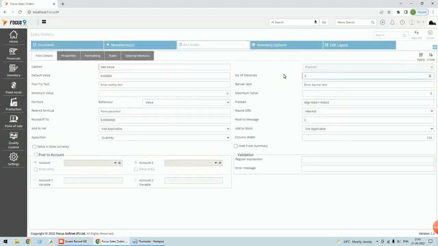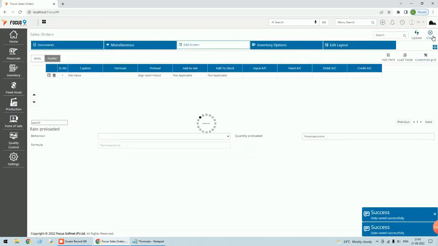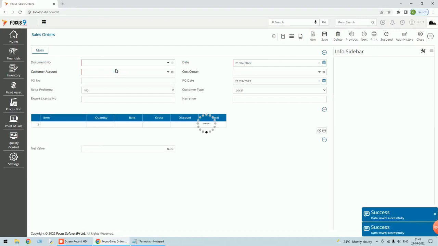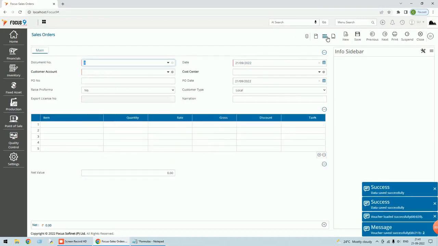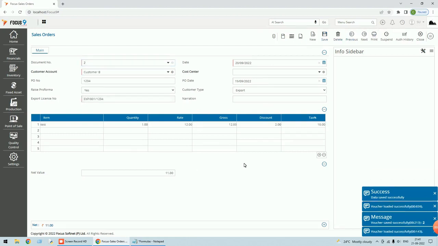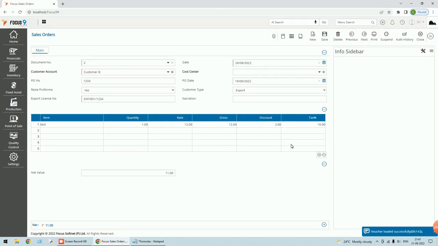Here I have number of decimals. Whatever decimals I give, it will come. I'll just click on update, close. Okay, now I click here, I'll just save. Go to previous. Now you see my value got written. Okay, this is how you define the standard formulas.